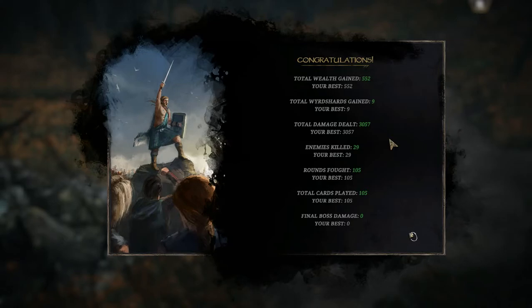Congratulations! Well, that's a bit weird. Total wealth gained, 552. Best, 552. Total weird shards gained, 9. Best, 9. Damage dealt, 3057. 29 enemies killed. 105 rounds fought, 105 cards played, and no boss damage.